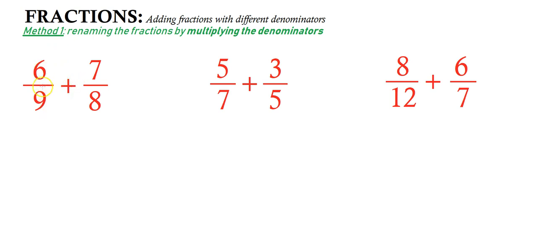of these fractions, 6/9 plus 7/8, and we can simplify the first one, 6/9, because if we divide 6 by 3 and 9 by 3, we can get a simplified version of the same fraction. And if we do that, we end up with 2 over 3. So that's what we'll work with in solving this one. Rather than 6/9, we'll work with 2/3.